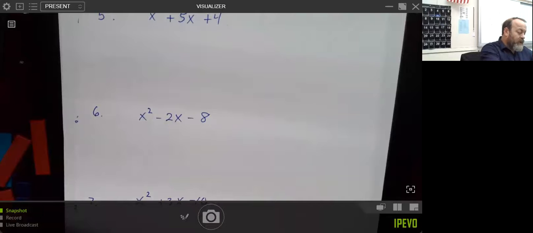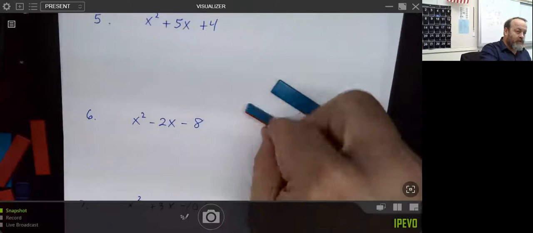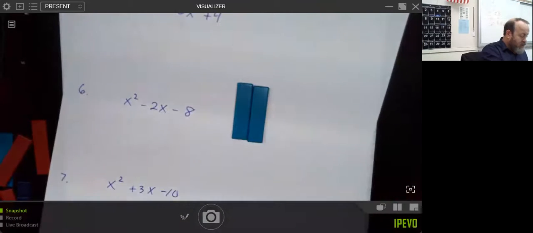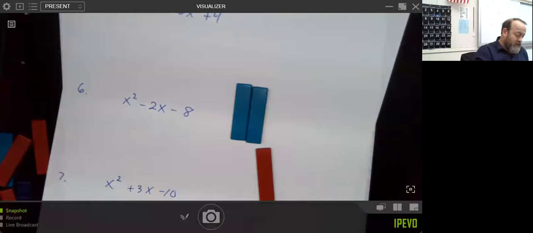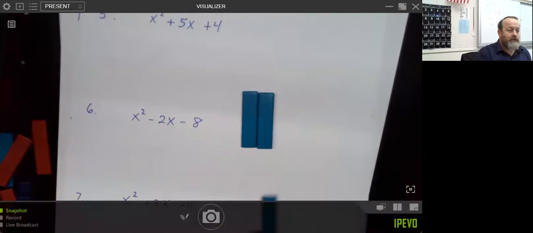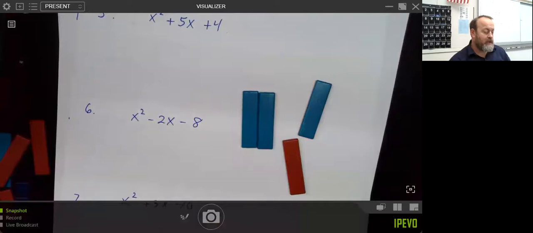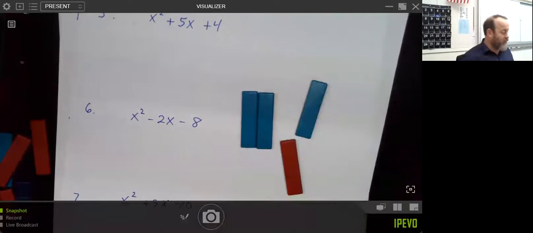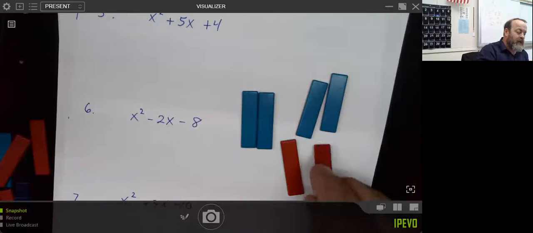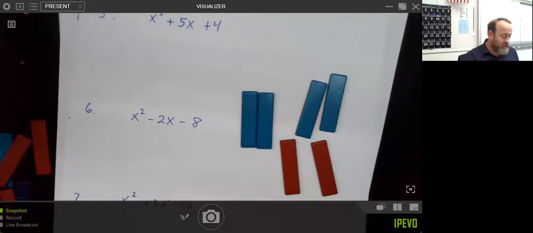So the first thing that I would like you to notice is, say this is 2, right? There's 2 x's. This is a negative x, and this is a positive x. So it's 2x right now, but if I added an x and I took an x away, it still says 2x, but in a different way. See, I could keep adding 1 and taking 1 away, and I would continue to have those x's.